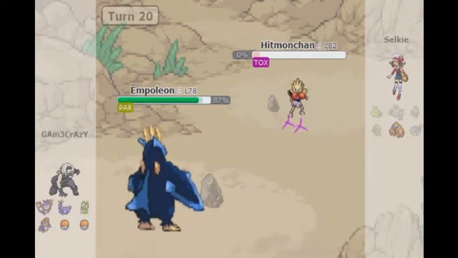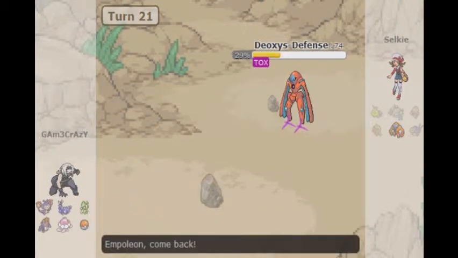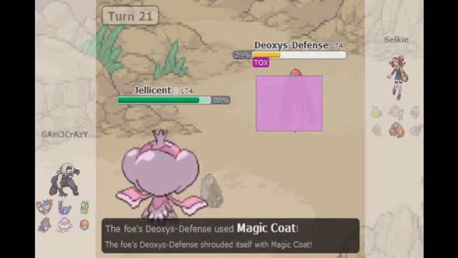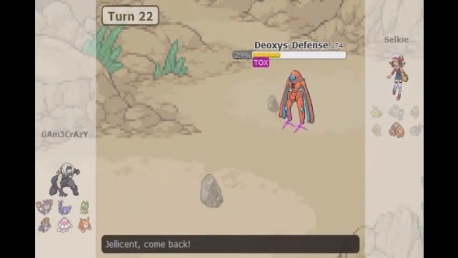Then Hitmonchan comes out and dies to my Stealth Rocks. And then all that's left is his Defense Deoxys, which is actually fairly good. I will give Defense Deoxys that much. It is a very good Pokemon, especially if you get some special attack boost on it. It can tank like a madman and dish out damage.